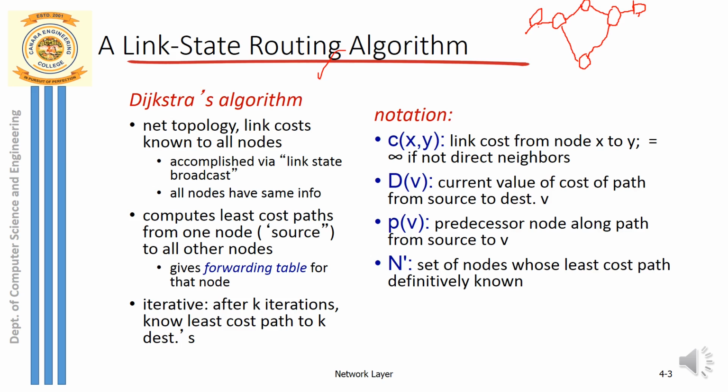Here we have to find the shortest path for the packet to travel from the sender to the destination node. So how, and where, is the shortest path calculated? The shortest path is calculated at every router. Once the router receives the packet, the router's job is to find the shortest path for the packet to reach the destination. And you can see here that every router maintains a forwarding table.